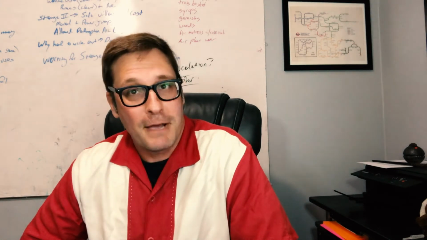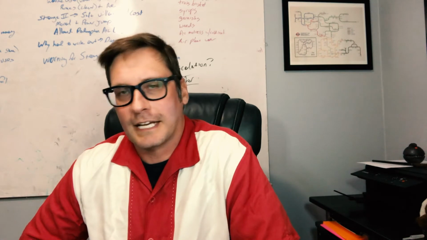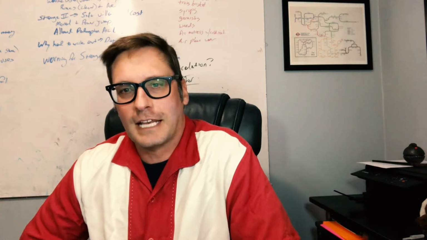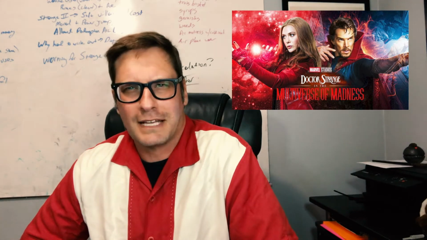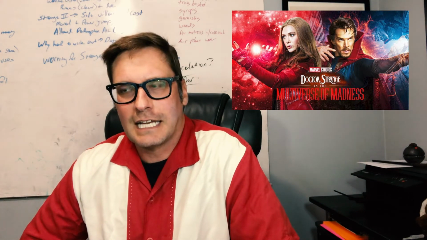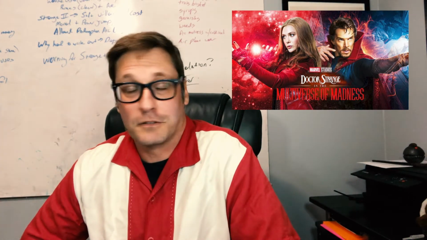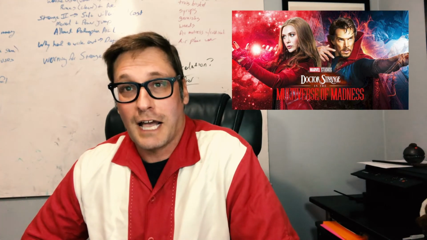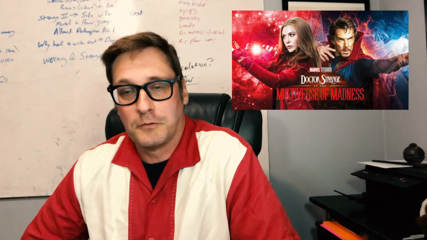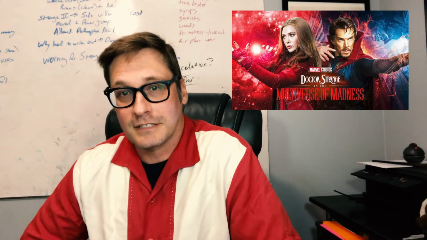Hi, I'm Matt, and once a week I break down world building techniques, tricks, and tips, usually by building a world on the fly. But this week we're going to do our second ever case study looking at Doctor Strange 2 and the Multiverse of Madness, and seeing how this movie that, as of this recording, has earned $200 million in just 1 week, how it did all this in a comic book movie with not one but 3 magic systems.